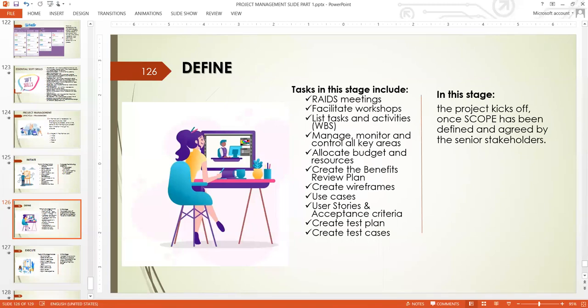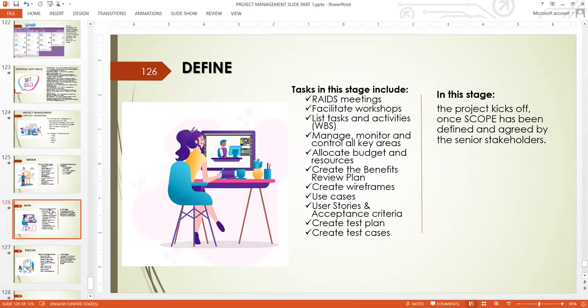If it's a data migration project, you know that it's a data migration, so you start designing your data migration architecture. Or is it data integration? It's time you start designing your data integration architecture and planning. Is it website creation or web application? Are you creating a mobile app? This is the time you design it. And for the project manager, it's time you start allocating your resources. You create a definitive project plan and start allocating resources.